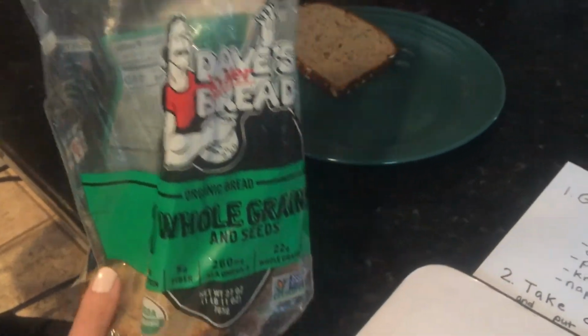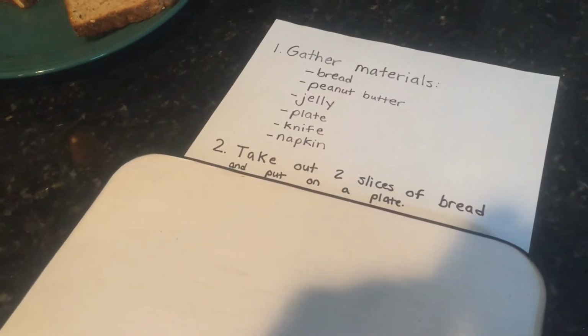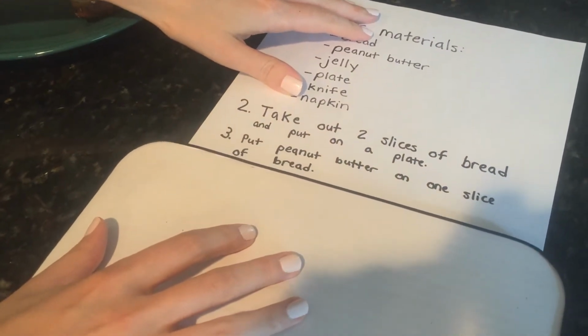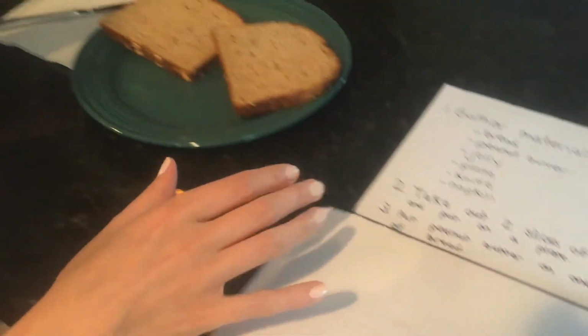So I have my bread. 1, 2. All right, what do you think that we need to do next? Okay, have you thought about it? Let's see. Put peanut butter on 1 slice of bread.